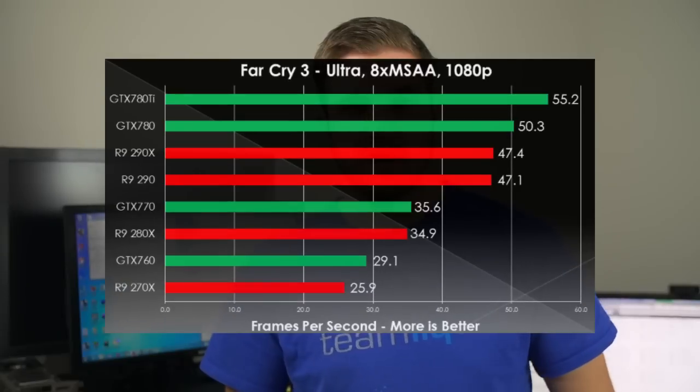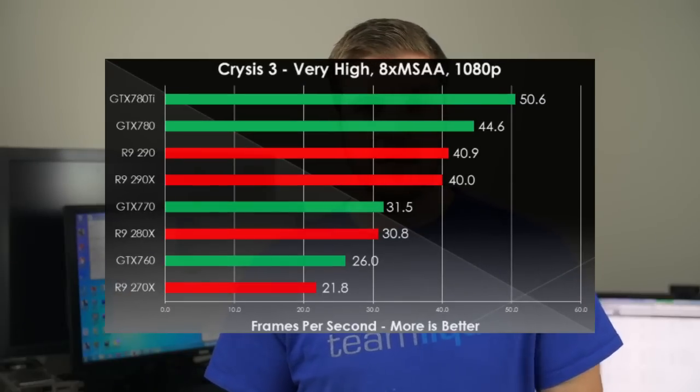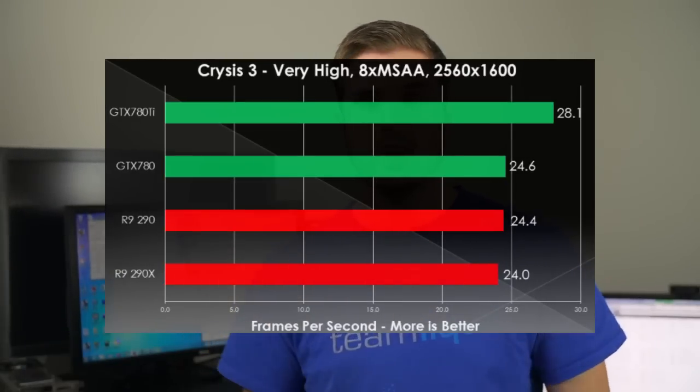A debate that will go on is whether this card is overkill for 1080p. I would not say quite yet — in Far Cry 3 and Crysis 3 with all settings maxed, we don't get our average FPS over 60, and with Star Citizen on the horizon likely pushing things even harder, I could still see this card being justified for 1080p. But where it really shows its prowess is in higher resolutions. Our 2560x1600 benchmarks were very impressive, though in Crysis 3 we saw a little bit sub-30 average FPS, so I'd love to see two of these cards in SLI crushing games at those higher resolutions. This card is kicking butt, but it definitely comes with a price tag. Are you going to go for a card like this with a premium price, or something like an R9 290 where you save money but deal with more heat?